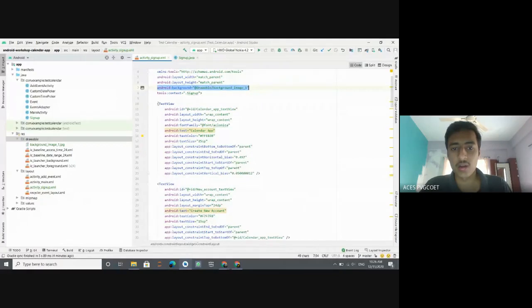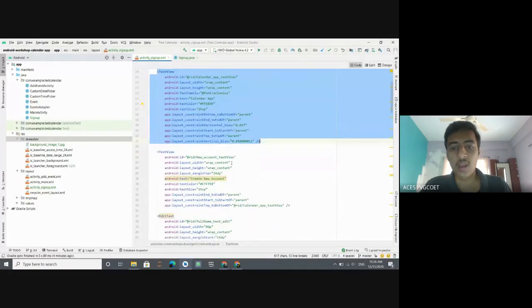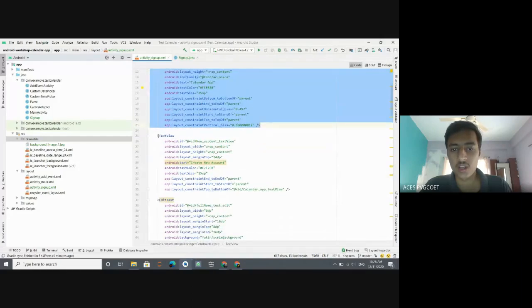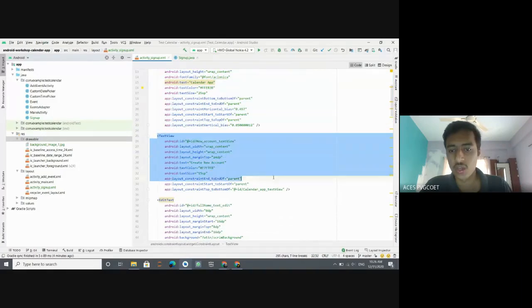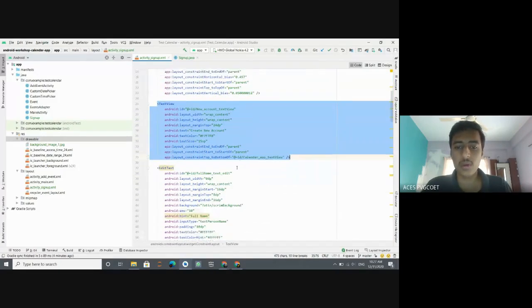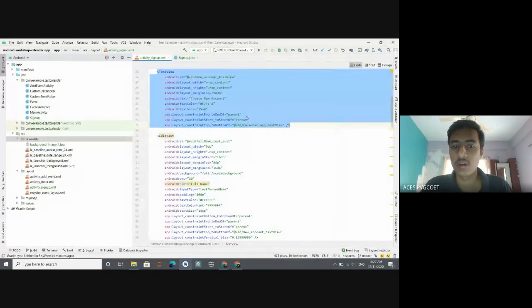Then I have added a text view which shows a text, calendar app. Then I have added another text view which shows create new account. Then we need edit texts to take input such as full name, email ID, phone number, and password.